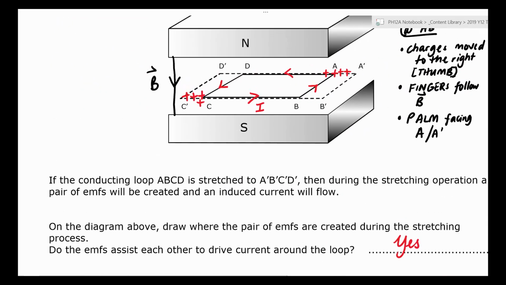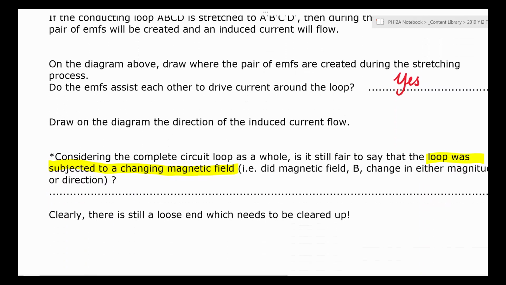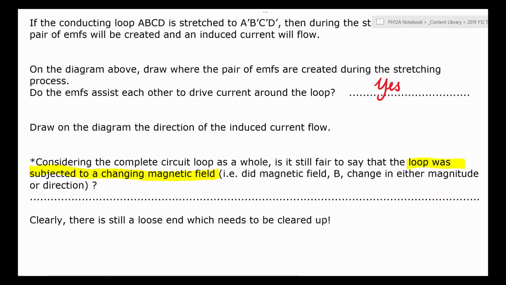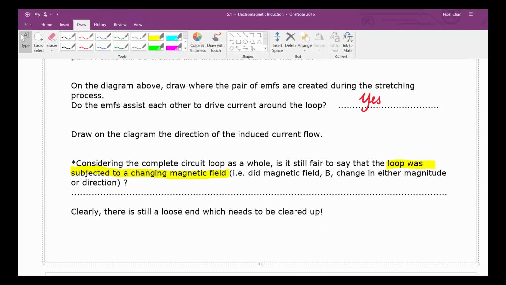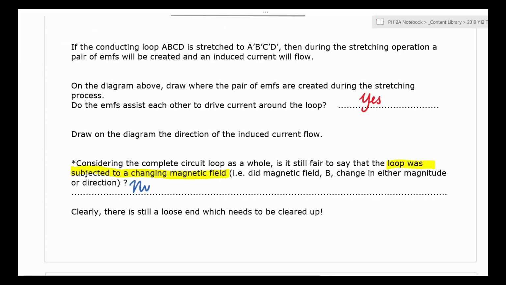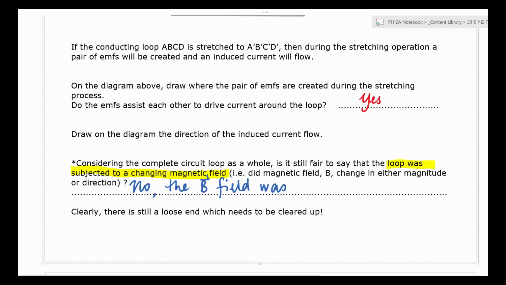Well, did the magnet change in strength? And the answer is no, it didn't. In fact, it didn't change in strength, so there must be a different consideration that we must think about. In fact, since the answer to this question is no, the magnetic field is the same, there has to be a new explanation for why it is that we can actually induce a current in wires within a magnetic field. So let's have a look at how we can consider a new explanation.